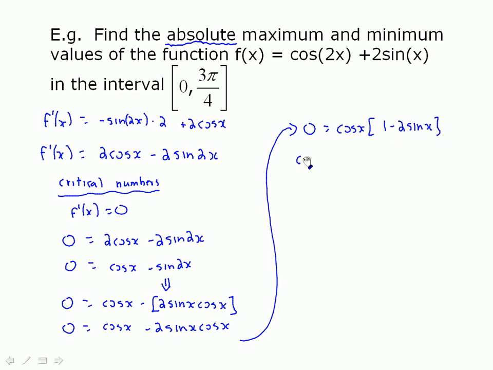We set them both to 0. So cos x is equal to 0. Ask yourself where that is true. Cosine is equal to 0 at x equals pi over 2 and at 3 pi over 2, using the unit circle or what you know about cosine. Now, the issue with that is that we have this restricted domain. 3 pi over 4 is the endpoint, so 3 pi over 2 is outside the domain. No sense even playing around with that.